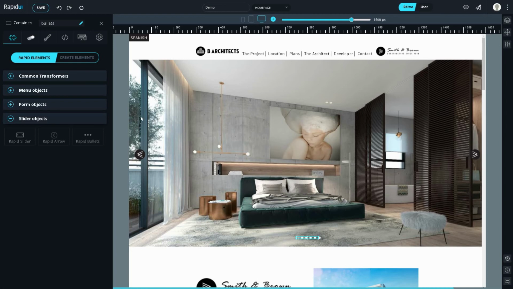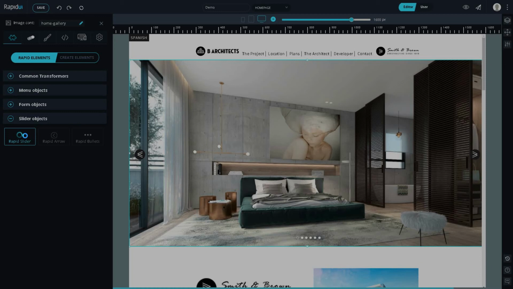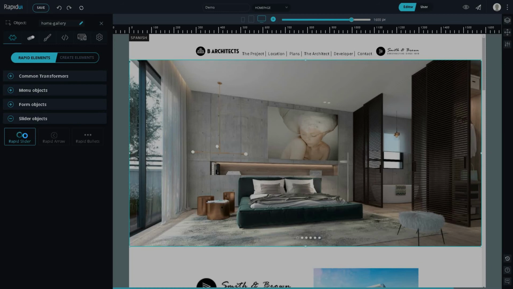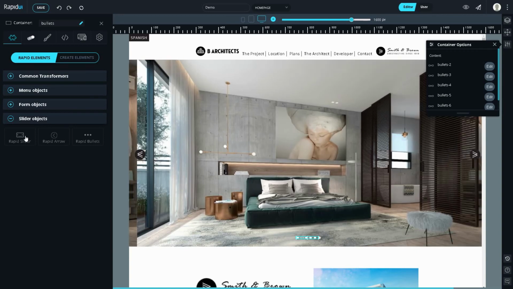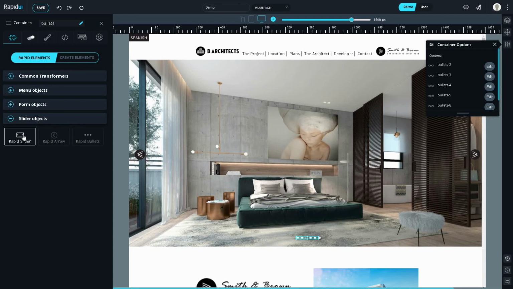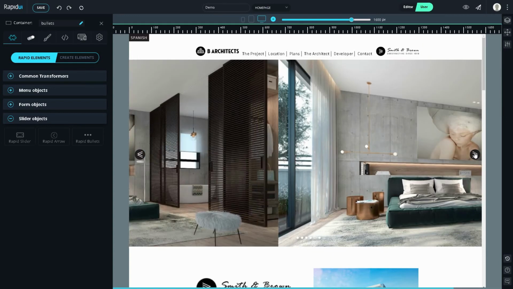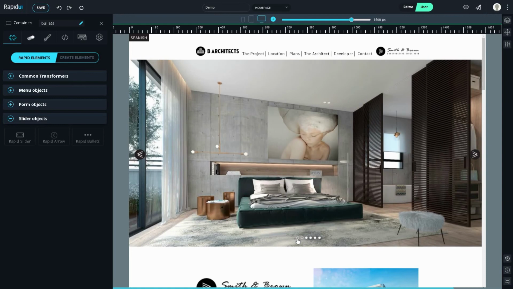Great, now let's select all of the slider layers, the images that we turned into arrows, the bullets, and the slide, and click Rapid Slider. I've selected the background image which contains all of the other layers within. Great, now I'm going to go back to user mode with Control or Command Space, depends on your device, and see that the slider is working just like I wanted it. Slider can work with arrows and bullets, arrows only, or bullets only.